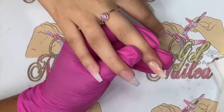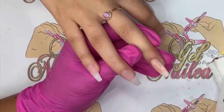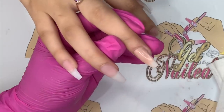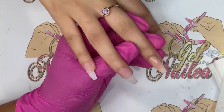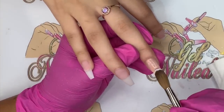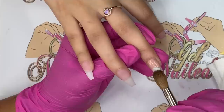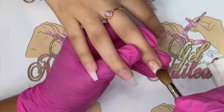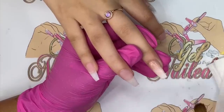Okay, so even though I grabbed a really small bead of the nude color, it's very pigmented. So as you can see, it took over a lot of the white. Maybe I grabbed a little bit too much. So I'm just gonna go in with a little bit more white. I'm just gonna place it at the tip and just blend it in.